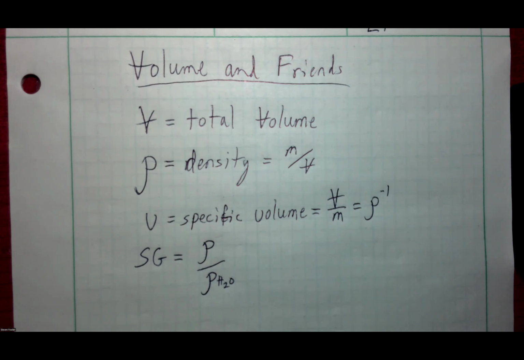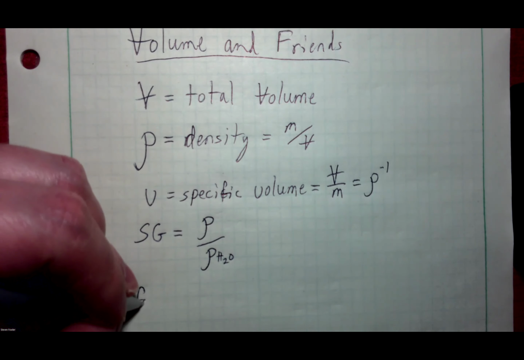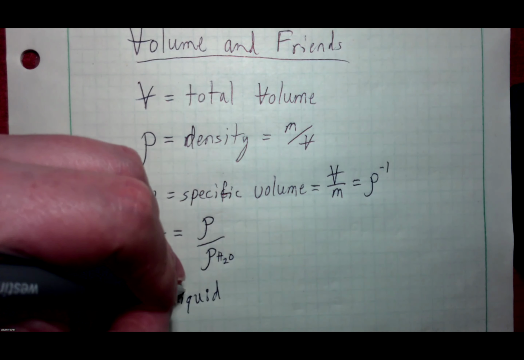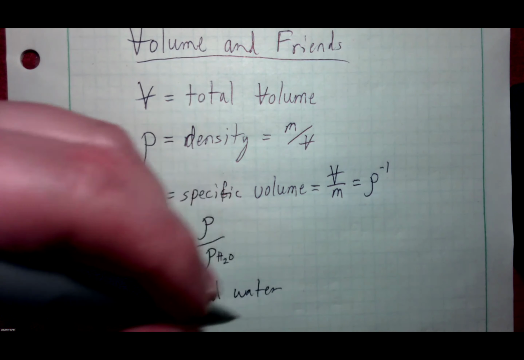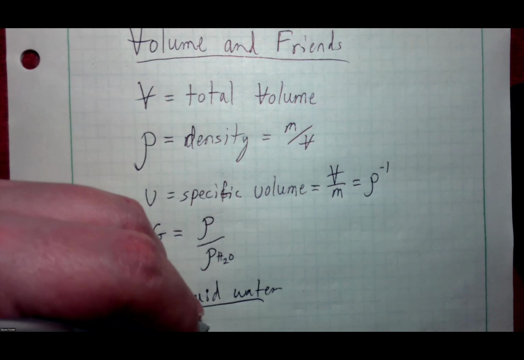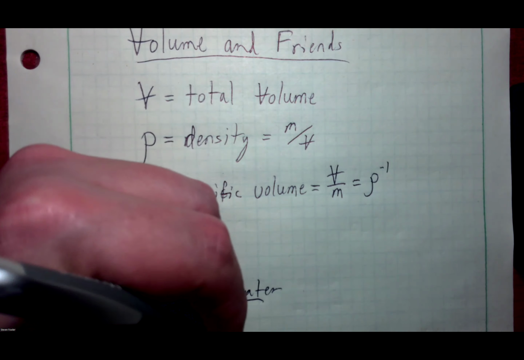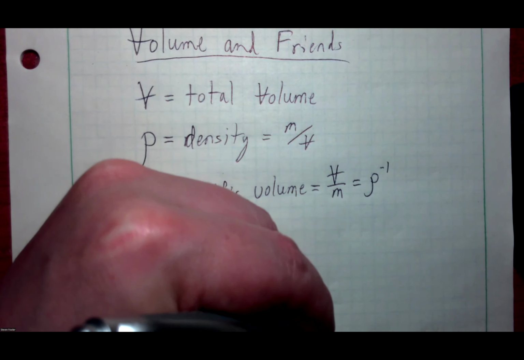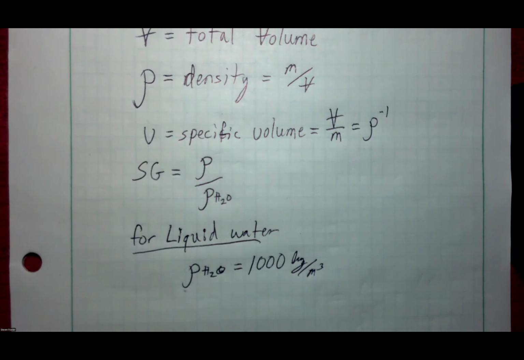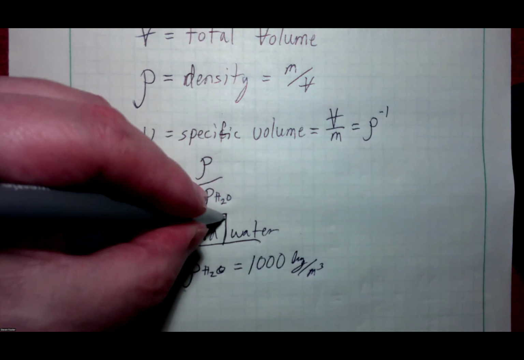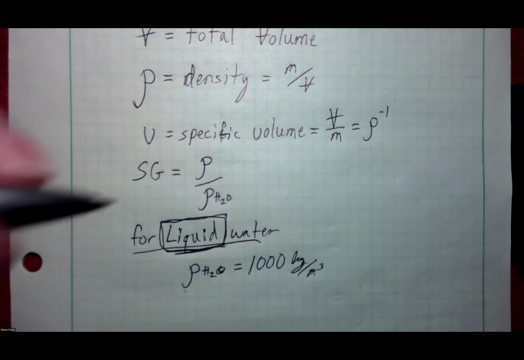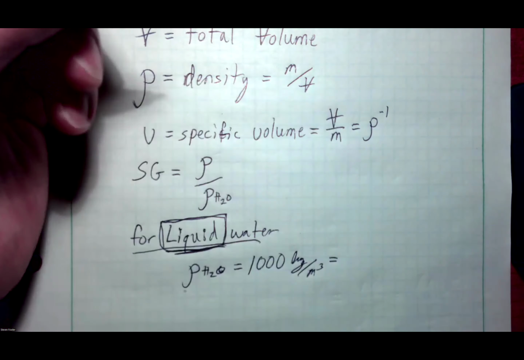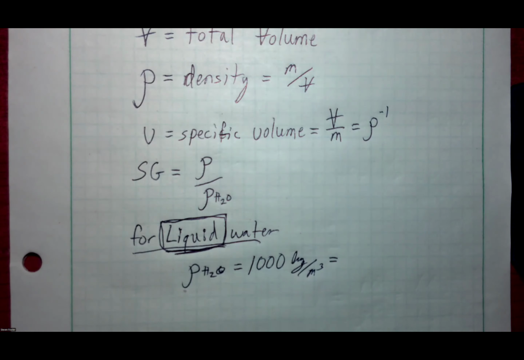Right? And so for our purposes, for liquid water, the density of liquid water is about 1,000 kilograms per meter cubed. Oh, sorry, you can't see that. I cannot stress this enough, it's for liquid water. About 1,000 kilograms per meter cubed is always fine. It's like 999.7 or something like that.